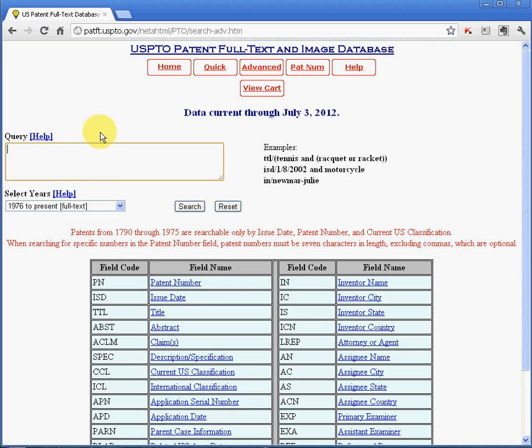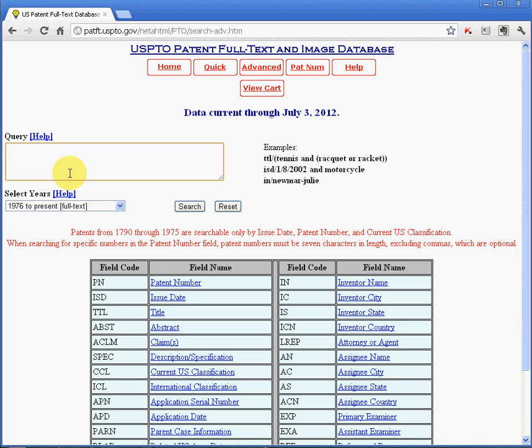So the problem is that you can use, for instance, the word toothbrush, because we're looking for patents relating to toothbrushes. It's possible that the word toothbrush could appear in the specification, that is a description of the patent, yet the invention really doesn't have anything to do with toothbrushes. It just happens to mention the word toothbrush.